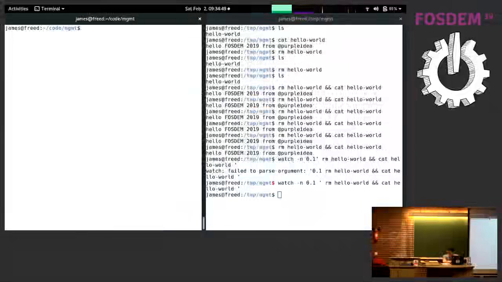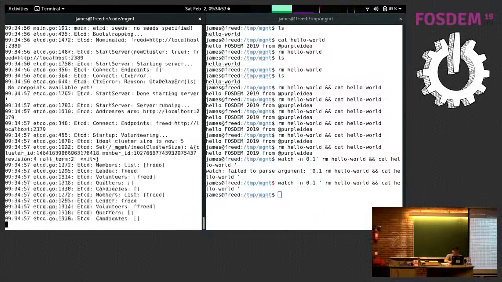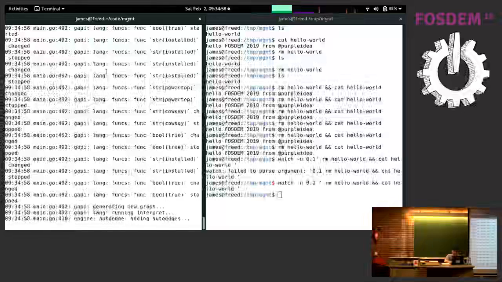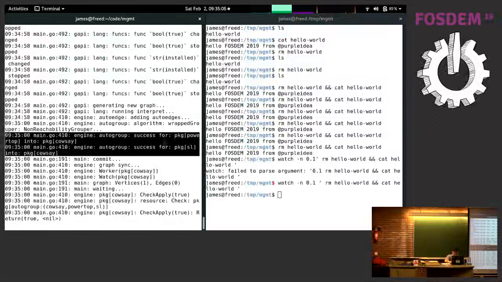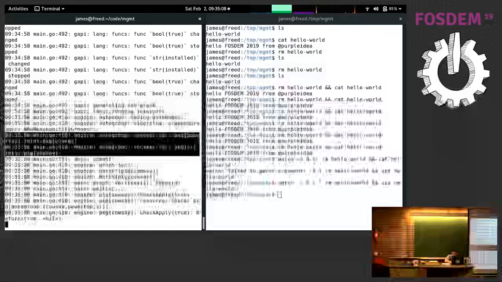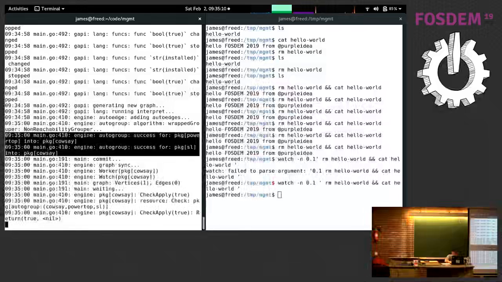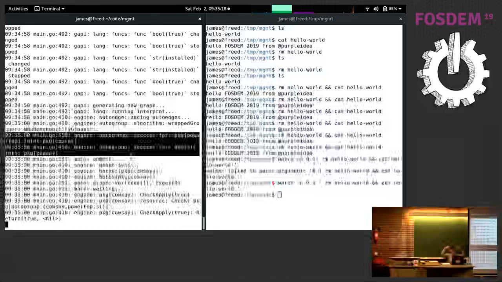So let me just run this. I'm just going to show you. I'm just going to run the first part of the demo. I basically had that graph that I just showed you. It's not the best demo because you can't see what's happening, but basically you can see that the engine looks here and it says, oh, it can group these two packages together, and then it can group these two together. So it does an iterative thing where it takes two, groups them together, and then it takes those two and groups those with another one, and so on.